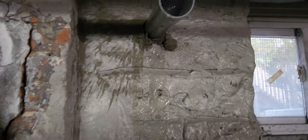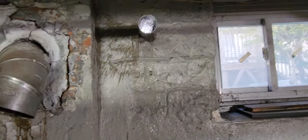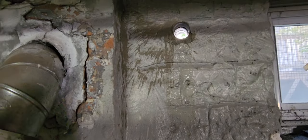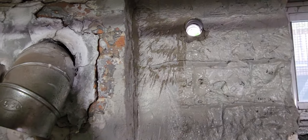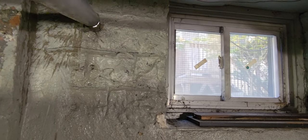I just want to give you a quick tip on cutting holes in cinder block, cement, or stone — stone is the most difficult. This is a two-inch centraltherm pipe for the no-flue side vents. At two inch, if you go more than about 65 feet including restrictions like elbows and 45s, you're going to need three inch. Two inch only allows you up to about 65 feet. I'm about 15 feet, so two inch is more than enough — it's right on spec.